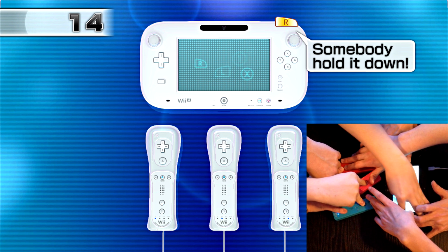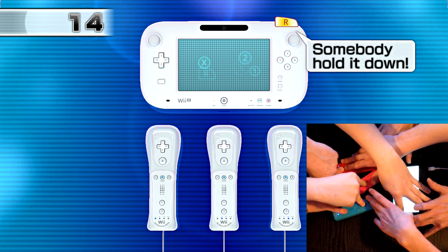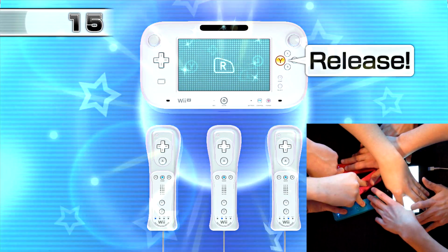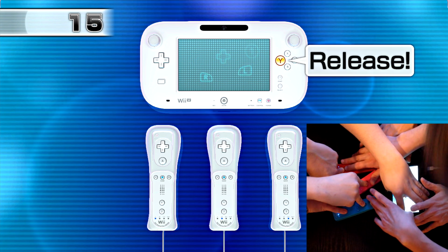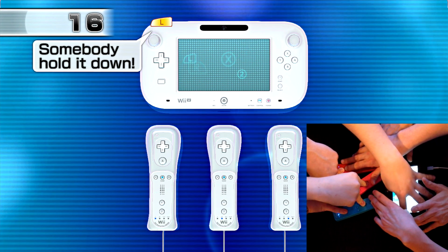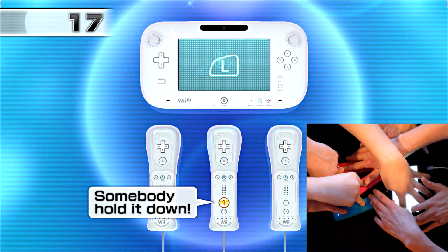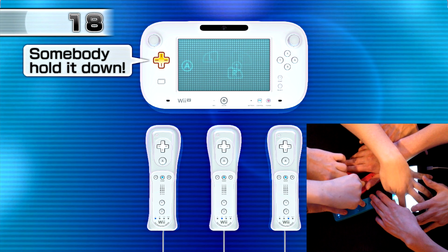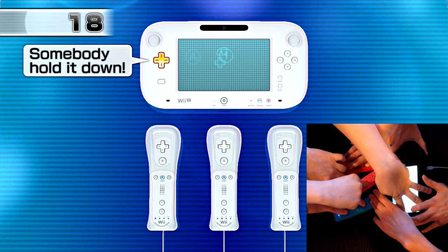With your pinky. There's no way. No, you got it. No, are you kidding? It's just right there. I know, but I'm not gonna be able to keep it held down. There you go. Release Y. Is that me? Yeah. Hold down L. I can maybe do it. T's got it. I cannot do any more. That's all I'm saying.